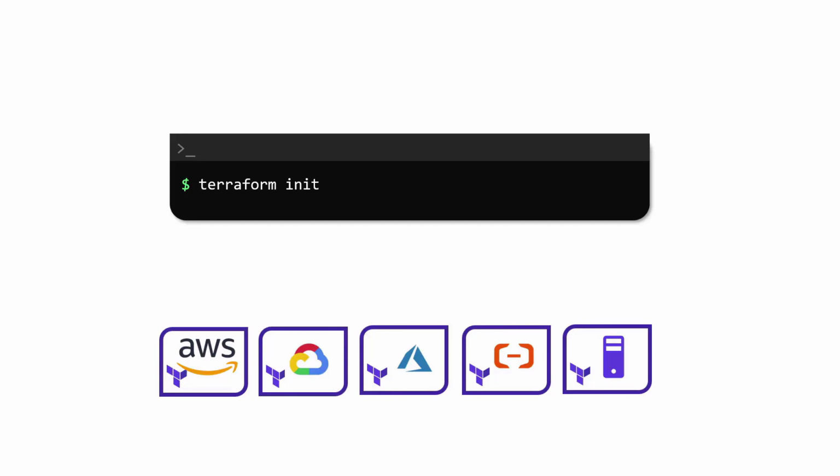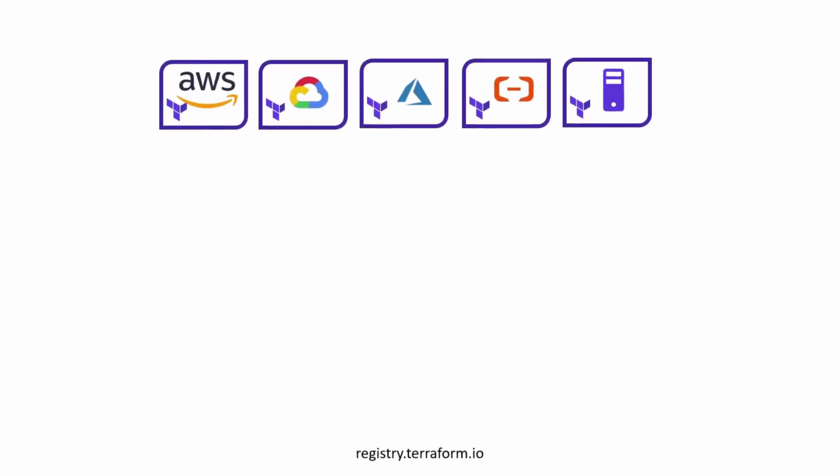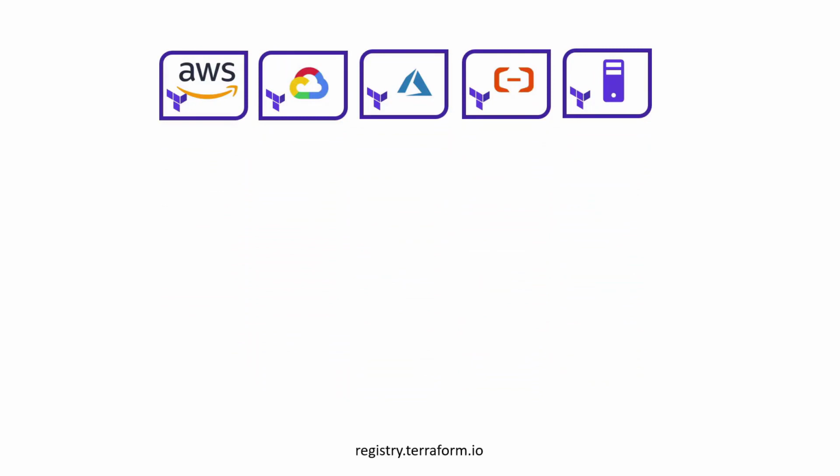Terraform providers are distributed by HashiCorp and are publicly available in the Terraform registry at the URL registry.terraform.io. There are three tiers of providers. The first one is the official provider. These are owned and maintained by HashiCorp and include the major cloud providers such as AWS, GCP, and Azure. The local provider that we have used so far is also an official provider.